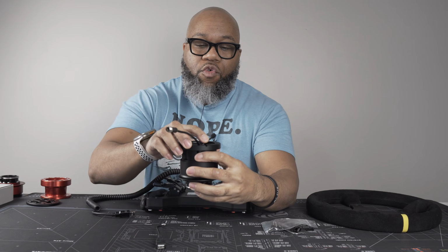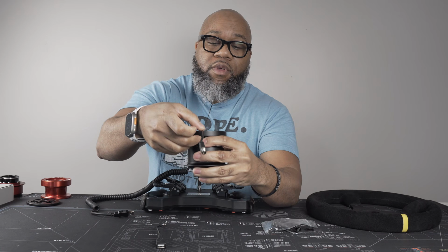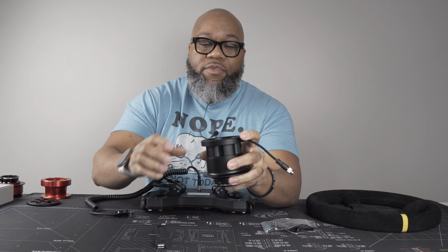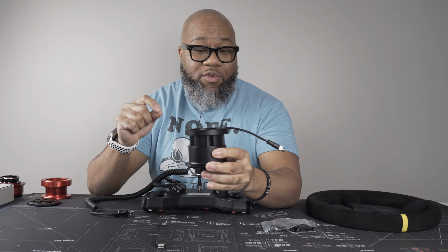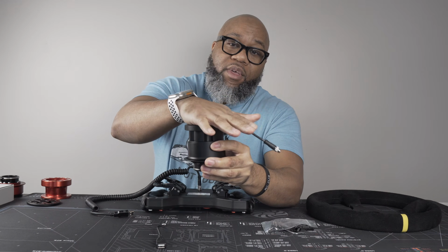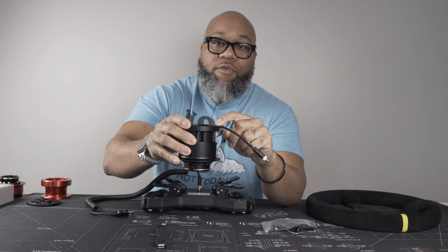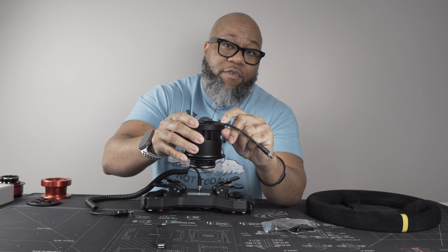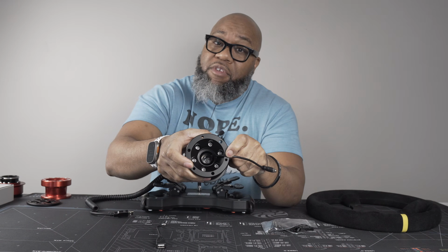Next, there's a groove here where you will sit the cable. Insert it there. Now, this will not sit flush. That is by design. The reason is when you attach your wheel, they will squish together. The pressure placed on this will force it to go flat. However, that pressure will keep the wire from being yanked out in the midst of driving.